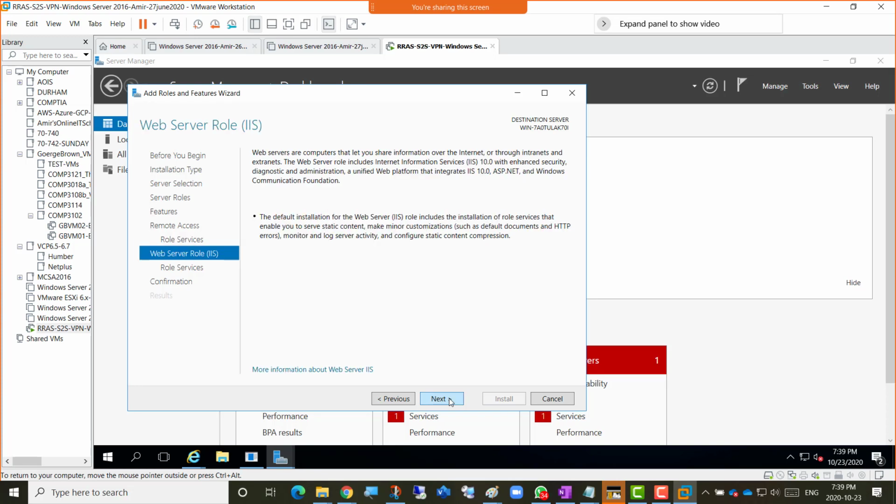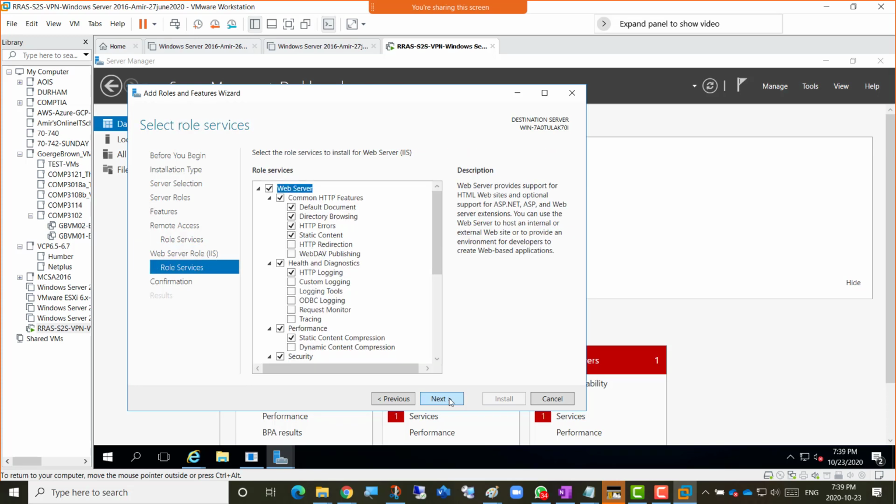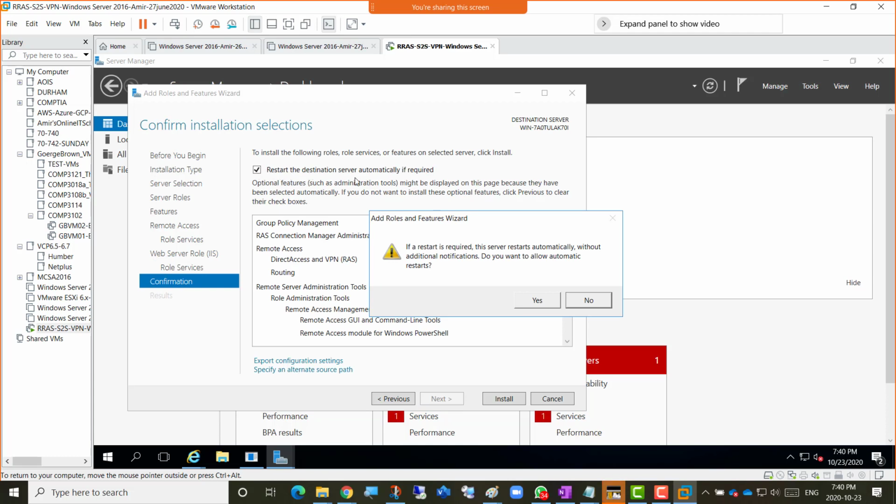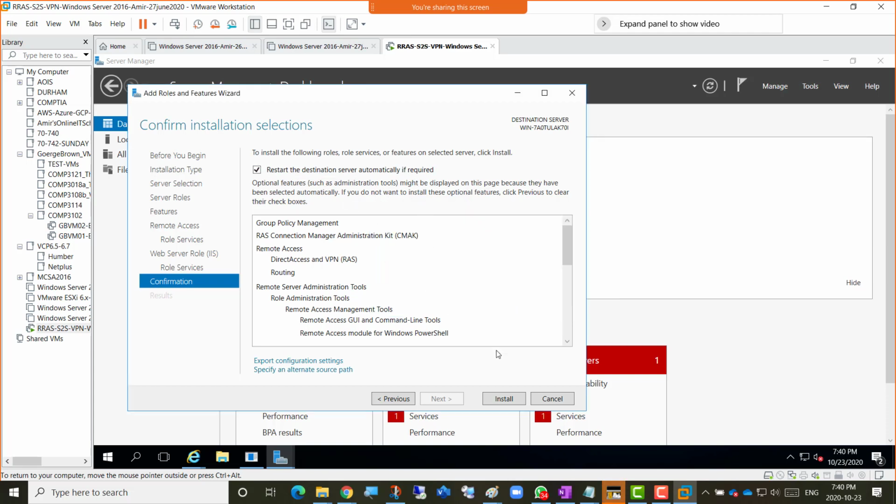And that's it. So there's the intro, and next. Whatever role services, the web server that's going to be installed for these role services, and whatever features are needed for these are selected. We don't need to change anything here. I'm going to click next. I have a habit of selecting this, so if there was a pending restart, it will restart, otherwise it won't restart. So we leave the decision of restarting to this, and I'm going to press yes. And install.